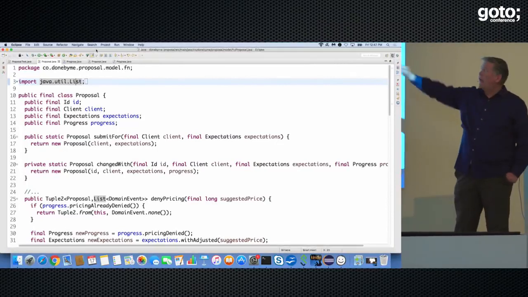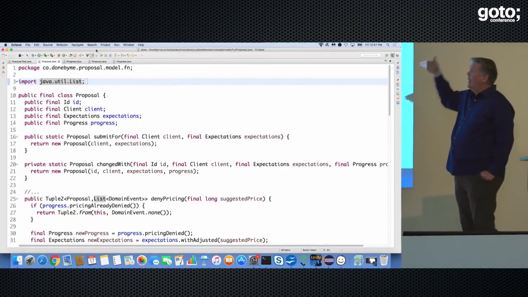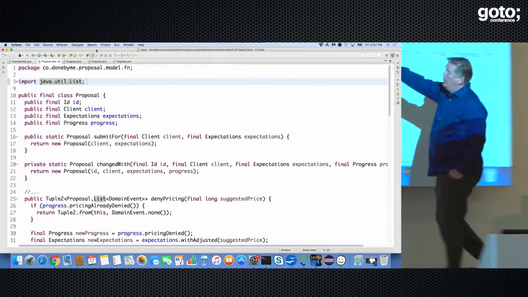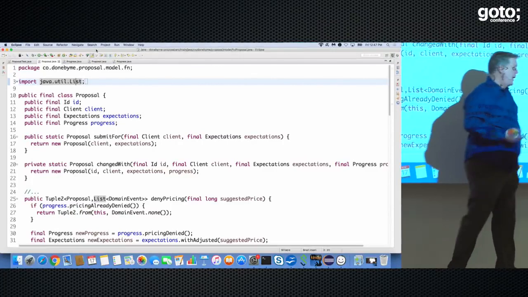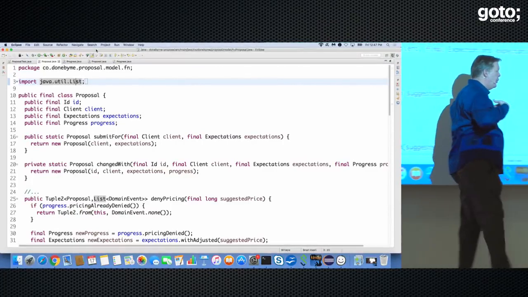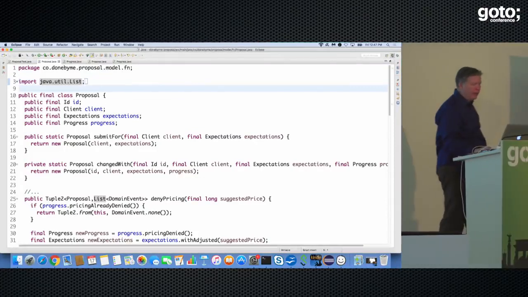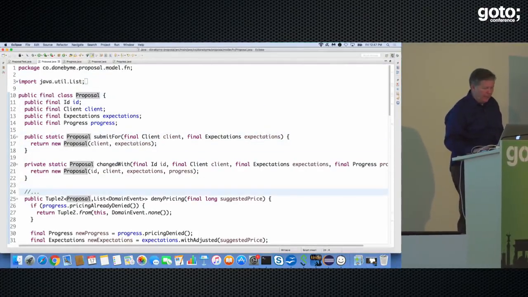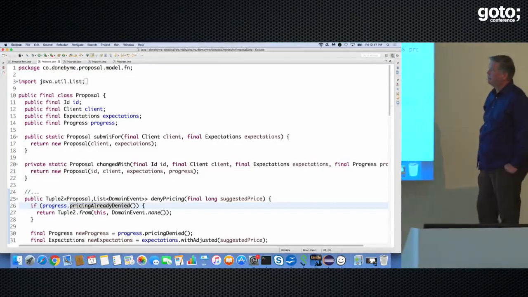So this is actually an immutable entity in that the state of the entity is not directly mutated right here. See, all of its properties are final, right? So any operation that I perform has to render a new proposal instance, right? It's still the same proposal, but how do we do that? So let's say that we're going to deny pricing.